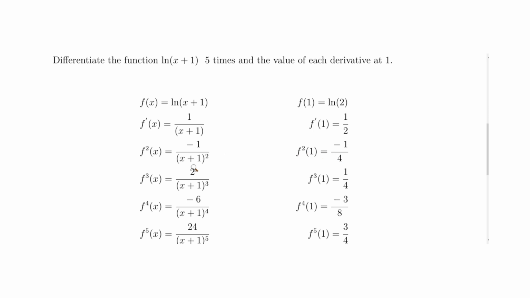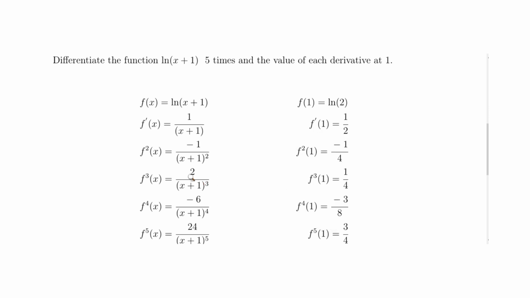So that's that one. Third derivative: again, the power is actually a minus 2, so minus 1 times minus 2 is plus 2. That gives us our plus 2, and then increase the power by 1, which gives us 3. Then plug in the 1 for the function. 2 cubed is 8. 2 divided by 8 is a quarter. So that's how we get a quarter.